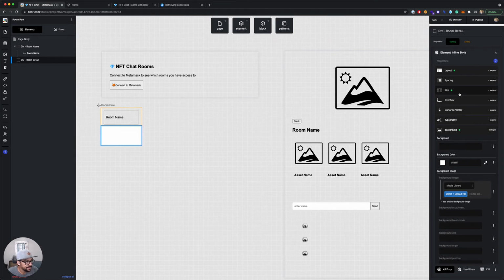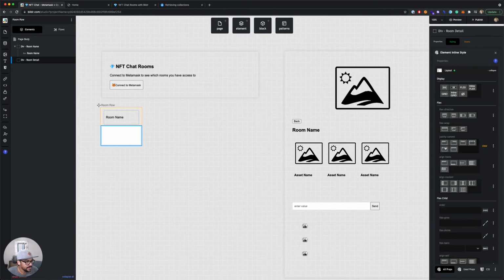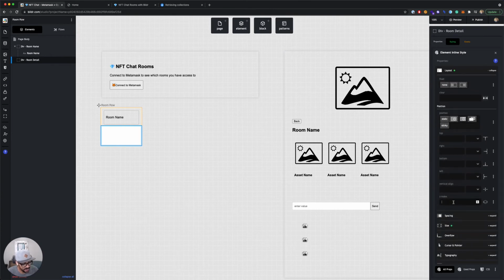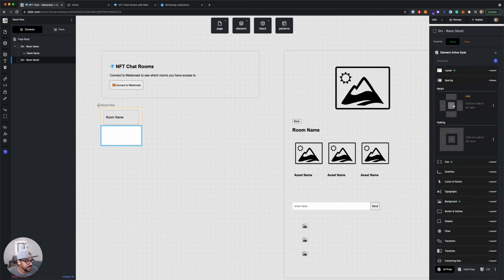And I could do that under layout, Z index, and I really just need to set it to something higher than what it's currently at. I'll just set it to 2. The default's actually 0. And of course, I'm going to add some padding to this page. Okay.